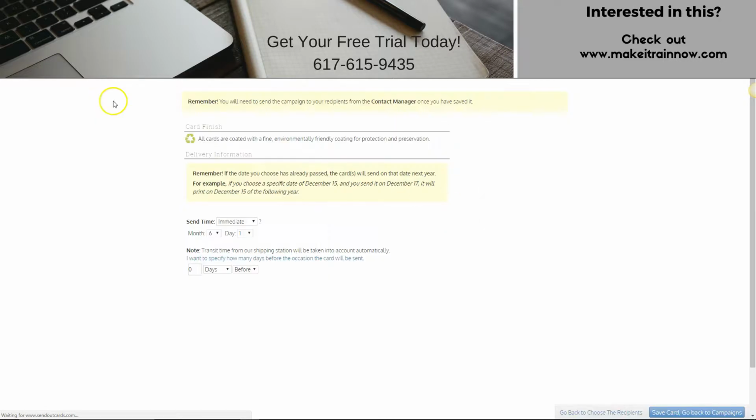Now remember, we're in the campaign manager. And so it's going to say, when do you want to send this? I'm assuming you want to send this immediately. If you wanted to, you could say 10 days after. You can modify this, but most people are going to just choose immediate for the first card.